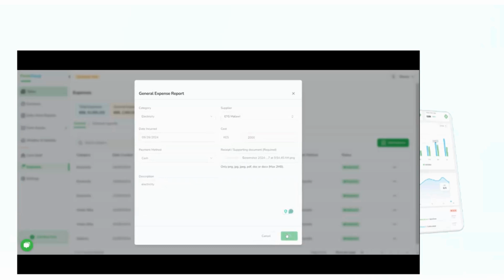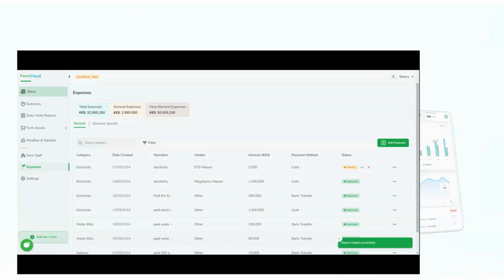When you add the expense, as you can see, it's still pending, but here at the end, there are two icons, one a tick and another an X. If you highlight it, one shows you approve expense, the other shows you reject expense. So for you, all you will do is go ahead and mark the tick and your expense will be approved. All right. Does that answer your question? Yes. Great.